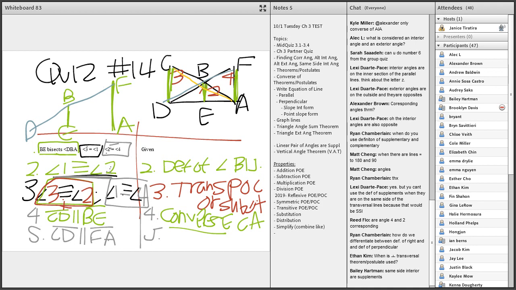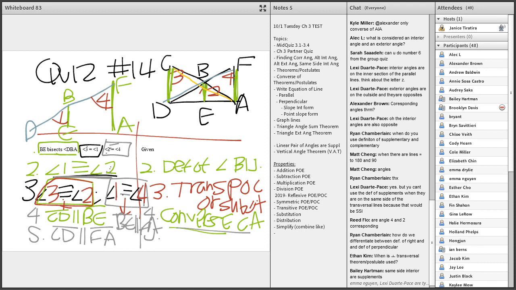Okay, so then take a look, angle 1 and angle 4 in here. So we're at this point. We didn't use this yet. So angle 1 is congruent to angle 4. That means two lines are parallel by the converse. Okay, so that means BE is parallel to FA. Again, same reason, number 4, so you don't have to write it twice.